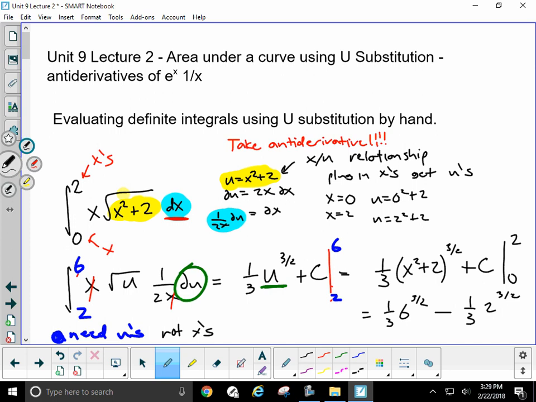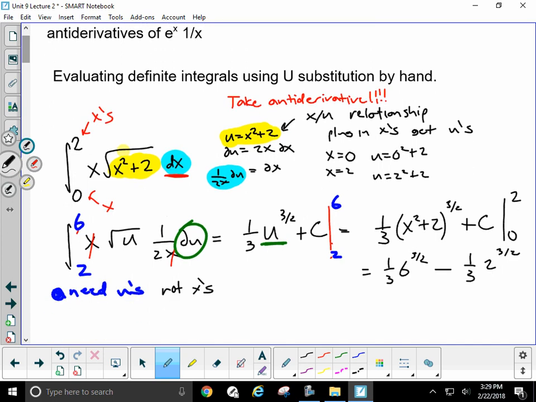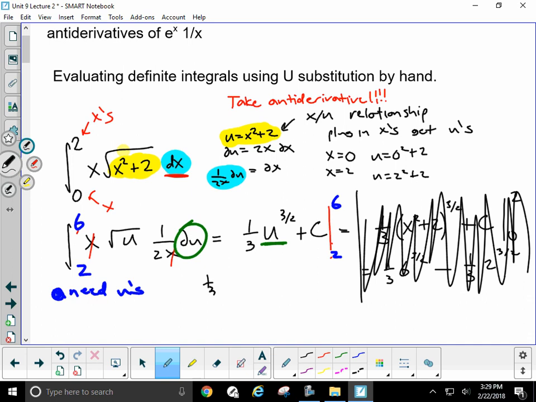You might be thinking, okay, great, Mr. Messer, but we still got the correct answer, just not even worrying about changing what we call the bases. This is called the change in base. We still got the same answer. Why do I even have to worry about this? Well, maybe you want to do the arithmetic a little bit earlier and get your answer a little bit earlier. Instead of plugging back in the x squared plus 2 into u, watch, if I plug in 6 here, and then I subtract 2 plugged in, I get the same answer that I got after the step of plugging the u back in. So I could have just stopped here and gotten the same answer: 1/3 of 6 to the 3/2 minus 1/3 of 2 to the 3/2.